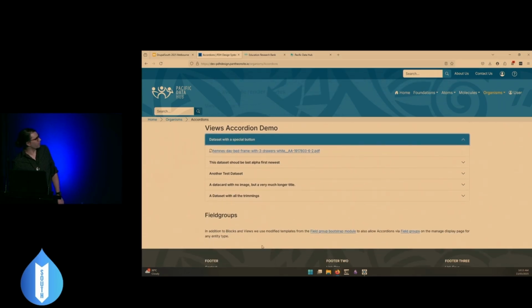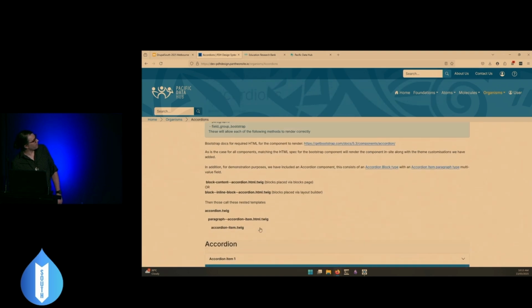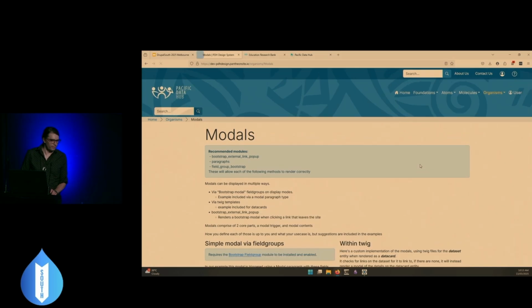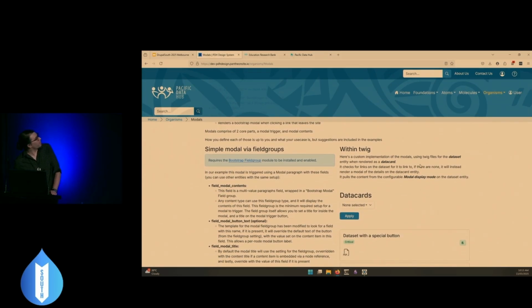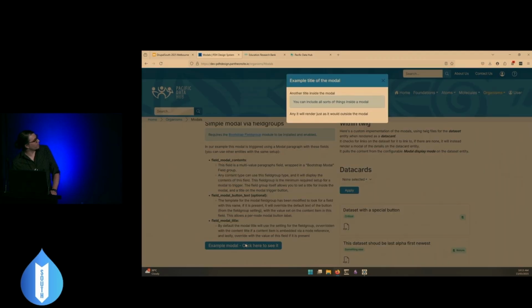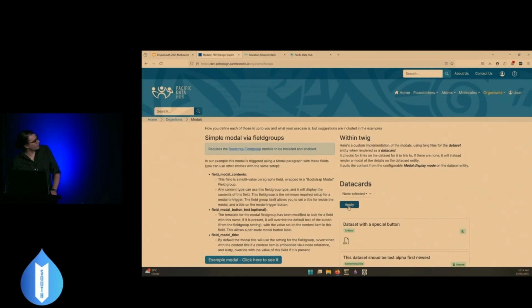Then you can also do it as field groups, which I don't think we included the live accordion there. And then say something like modals. There's an explanation of how if you create something with these fields, you can get it to trigger, and then examples of it being used in different contexts.